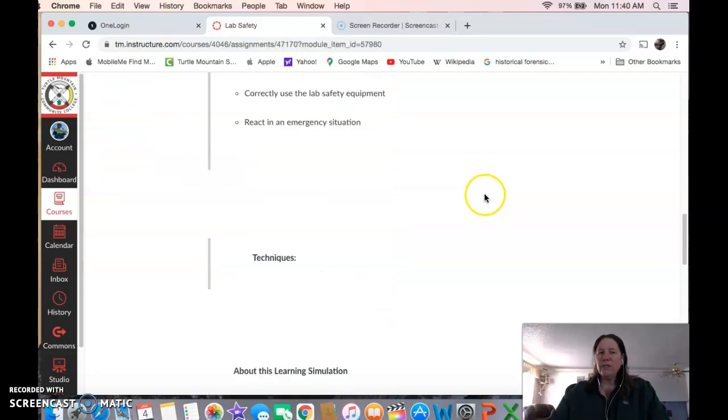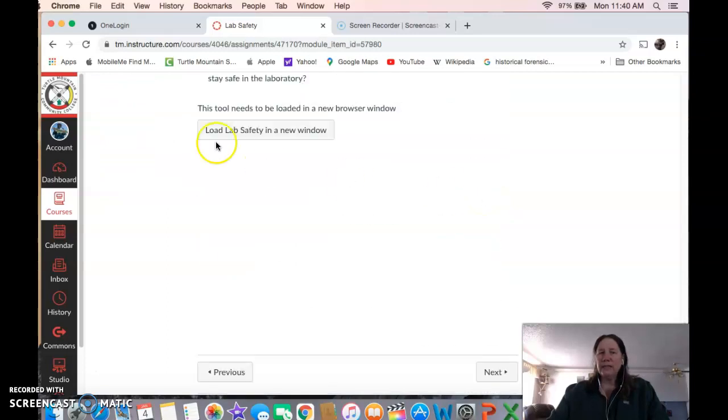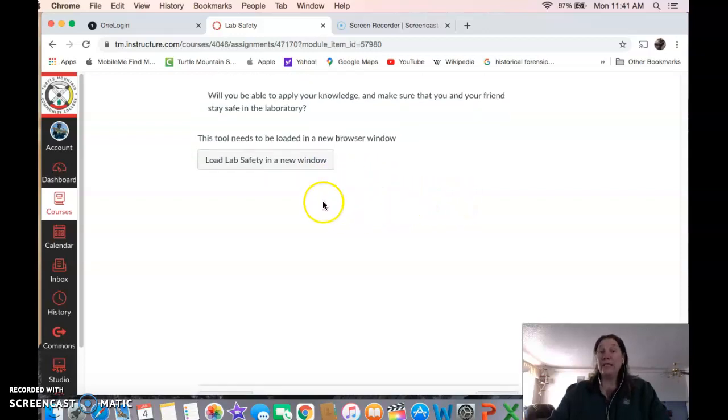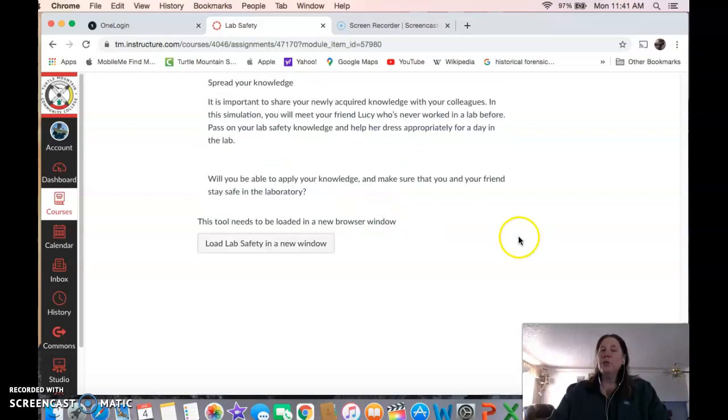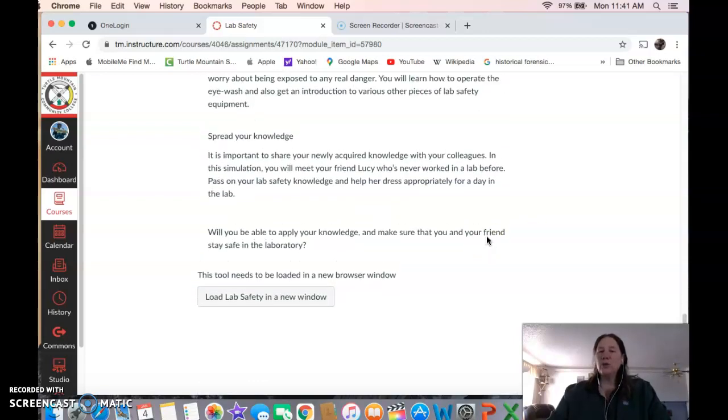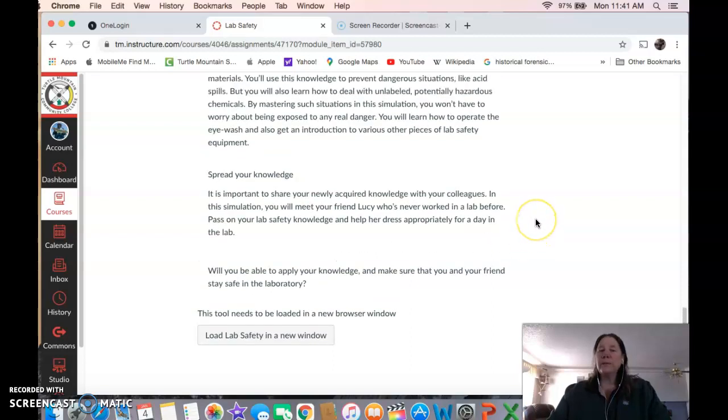And all you have to do is load lab in a new window. And then it'll go through the labs. They take like about an hour to do, which is kind of what a lab would do. And they go through, and the nice thing about these, especially in biology, they're going to show you equipment that we don't have. So it's pretty cool. But you just follow through, follow the instructions. Thing to remember is you can't do it on your phone or your iPad. You have to do it on a computer.